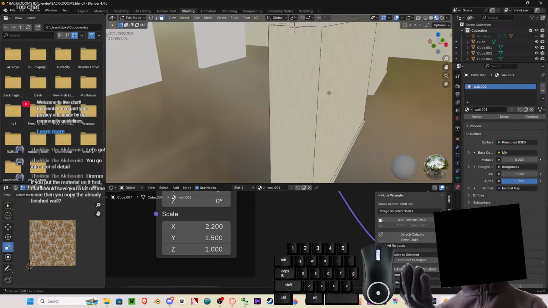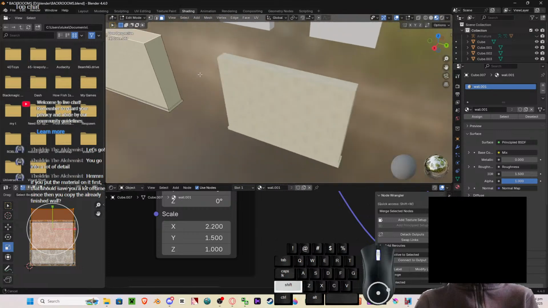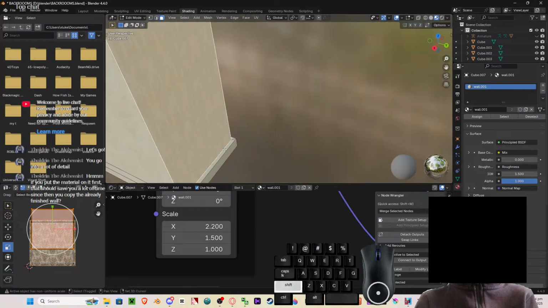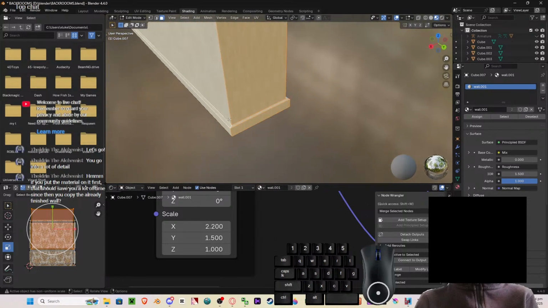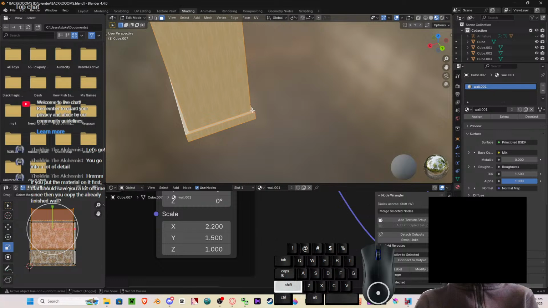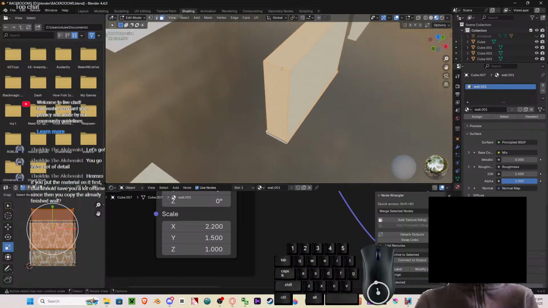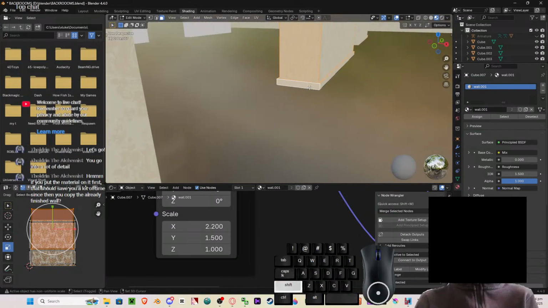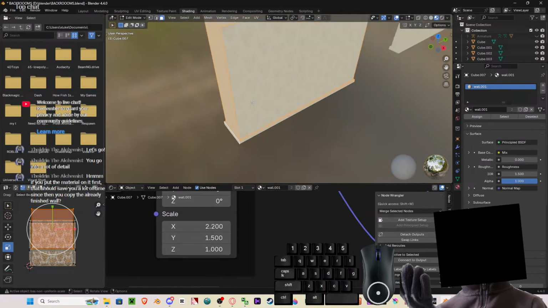This is very tedious, but I'm sure it's fine. And there. No one really cares about the bottom. And now we unstretch.